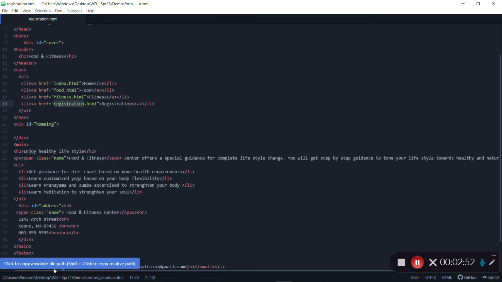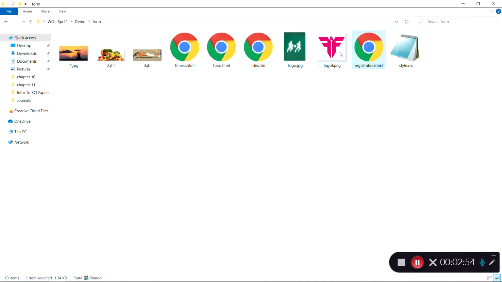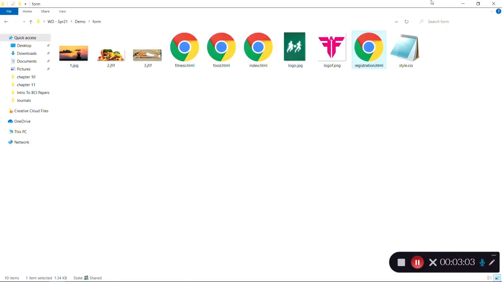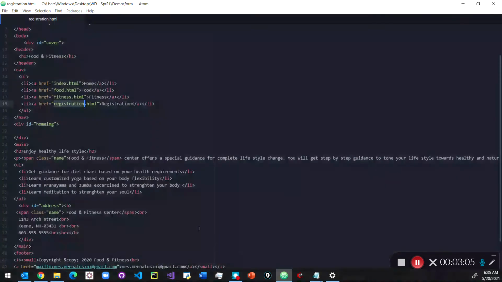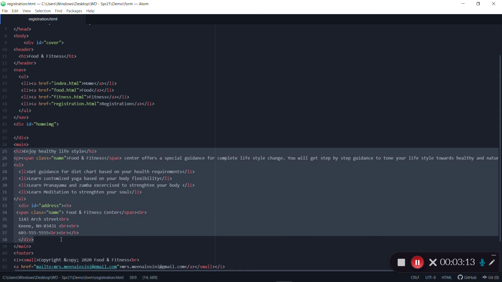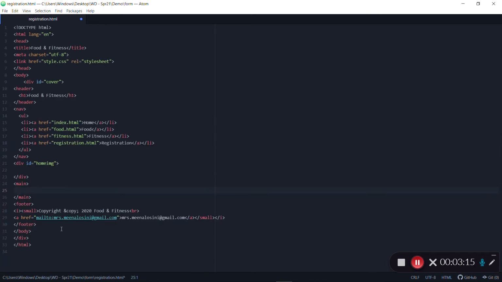and then we are going to change our main. So right now the main, since we have just copied that index.html, it is going to display the index.html page as it is. So we have to change the content. So for that, first delete everything inside the main. So we have to replace the main content with the form content. Okay, so let's add the forms one by one.